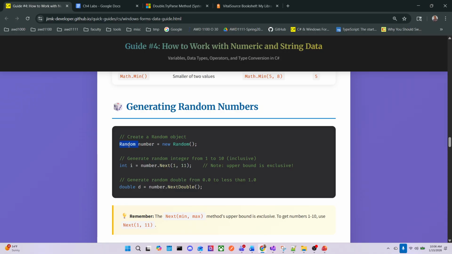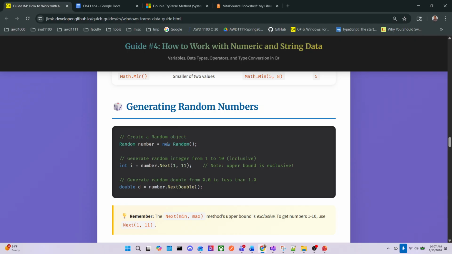This isn't something you create yourself. This is an already existing class that's part of the C# framework, part of the programming language, and it has a bunch of methods and properties.